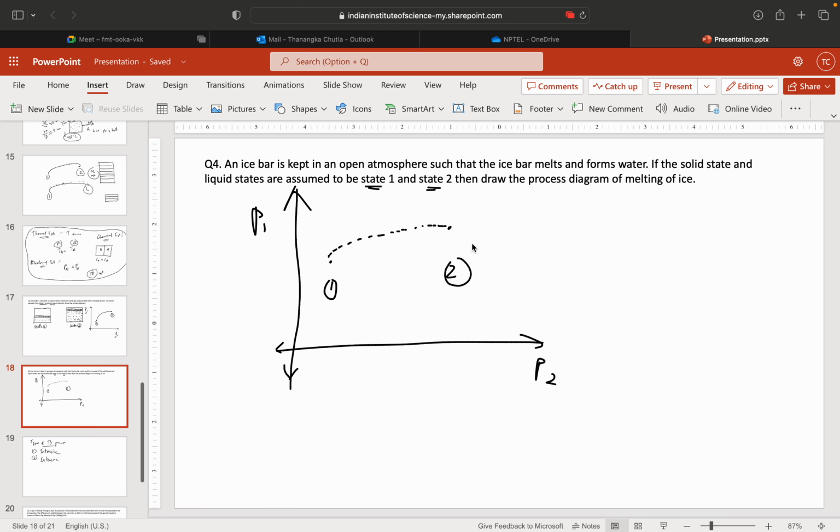If it would have taken place very, very slowly, infinitesimally, then you could have told that at each and every point I know the values of the temperature. Infinitesimal means it takes place very, very slowly. Then only at each and every point you will get the values of P1 and P2. Got my point? Yes, sir. Okay.